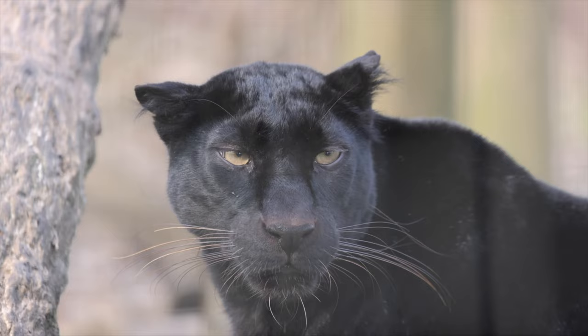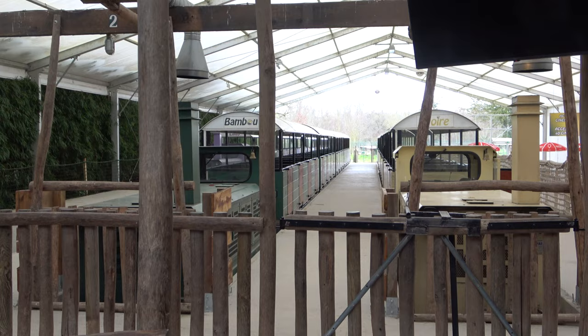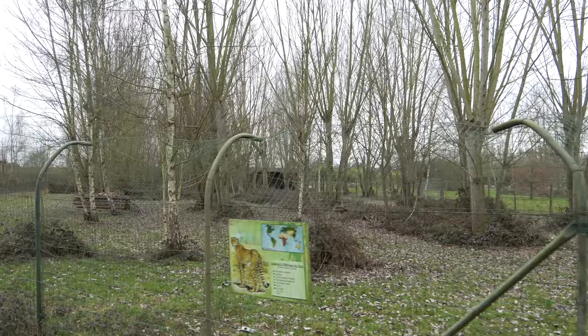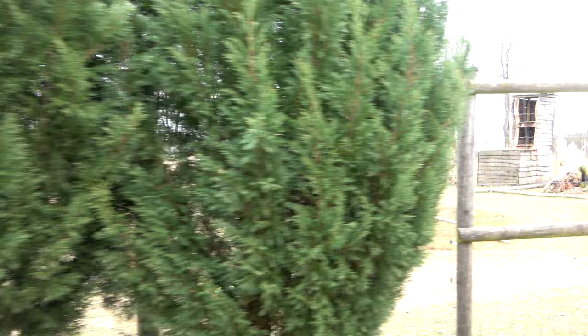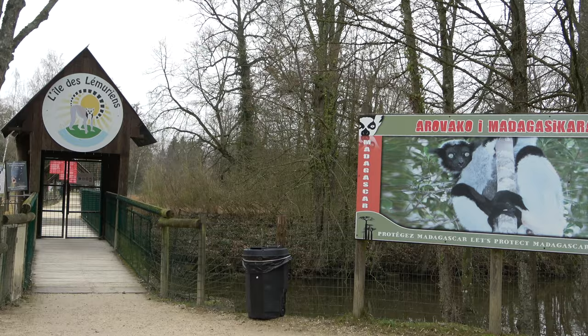Parc des Felines is built on a huge site which you can walk around. You can also hop on the park's train which starts at a goat enclosure and then tours you around the outskirts of the park, showing you the lion and tiger enclosures as well as some off-show cheetah enclosures. You can also get a view of the Gelada baboon enclosure, and when the train passes it you are encouraged to visit the park's sister site called Terra des Singes, meaning land of monkeys. Parc des Felines has a large lake near its entrance and on that lake is an island for multiple species of lemur.